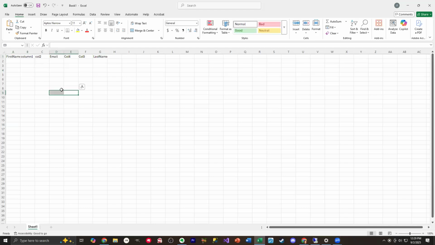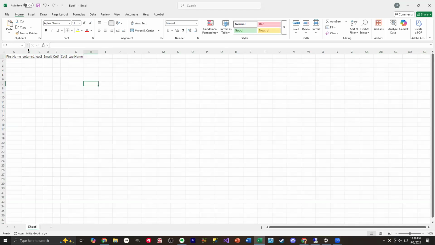So our objective, just to make sure I'm understanding it: I want this one and this one, but B, C, D, and F I don't want. And I want some way to either delete or automatically ignore those columns instead of having to account for all 200 columns. Am I understanding it correctly? Yeah. Okay, cool.